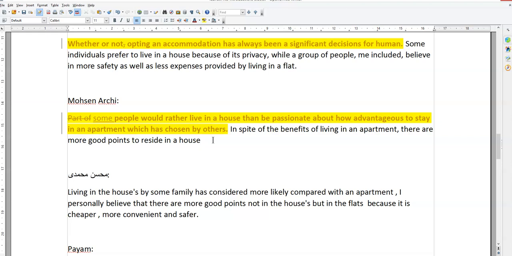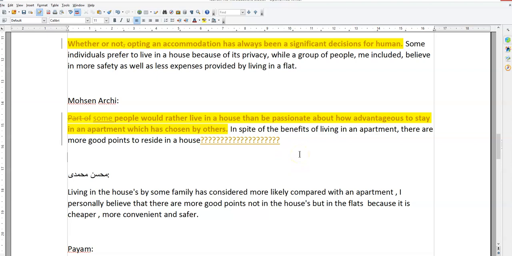Hey man, Mosen, I'm the examiner here. Listen, I'm just reading your essay, and there's a sentence here, right? Can you explain? They're not going to do that. They're just not. If they can't understand it, then they'll just mark it accordingly. And in spite benefits, are more good points to reside in a house. Empty sentence, which you've told me nothing, which are what? You've not answered it. So, don't understand what that means.